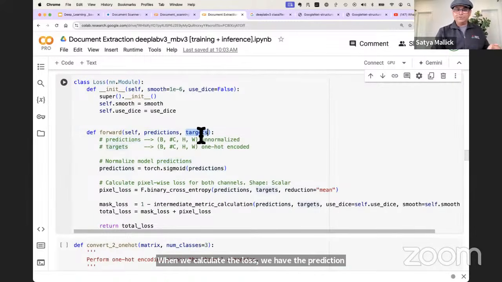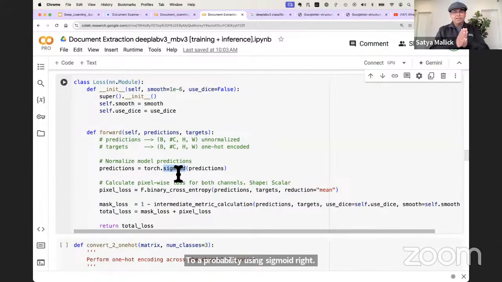The target is the ground truth. The prediction, we want to make sure that the prediction is a probability between 0 and 1. So whatever prediction we had, we are converting it to a probability using sigmoid, right? Whenever you want to take any number, let's say your values change from 0 to some very large number, and you want to compress them to probabilities, then an easy way is to use the sigmoid function to do it, right? The values would land between 0 and 1, but using an S-curve.